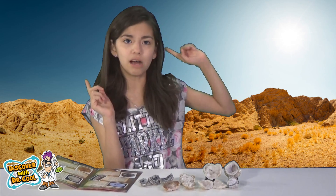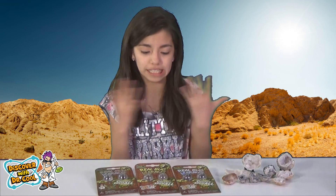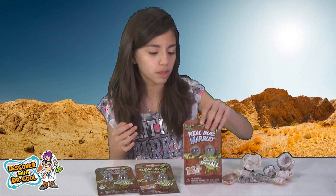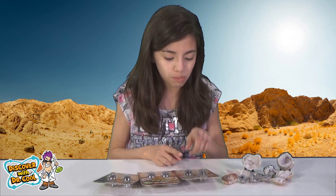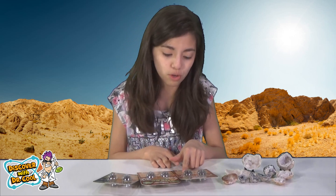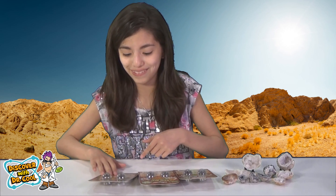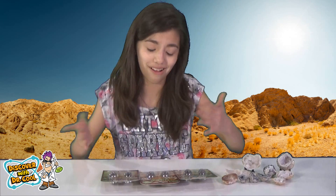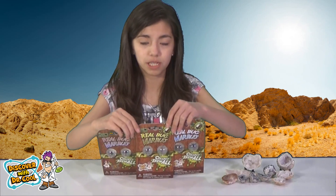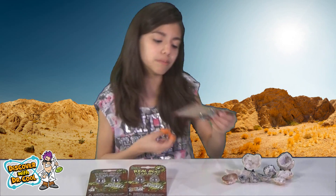On to the real bug marbles! So next up are the real bug marbles — oh my goodness gracious. I'm going to read the different ones that come with it. In the first pack it's a black scorpion and a dog bane beetle, which sounds very fancy. Then a scorpion and a spiny spider. Then a shiny beetle and a striped shield bug — so much awesomeness. I'm going to open them now.